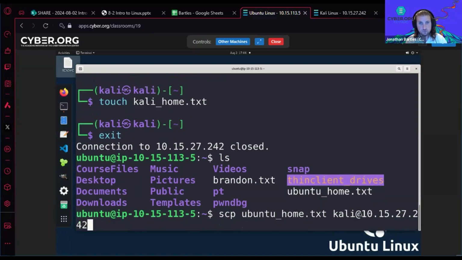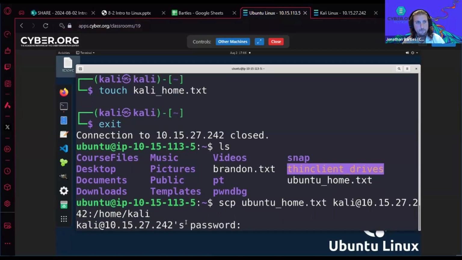Remember, we're still in the Ubuntu machine, but we're trying to use SCP to transfer this Ubuntu_home.txt file to the Kali, and we need to specify where on the file system. So it's a colon, and then /home/kali.